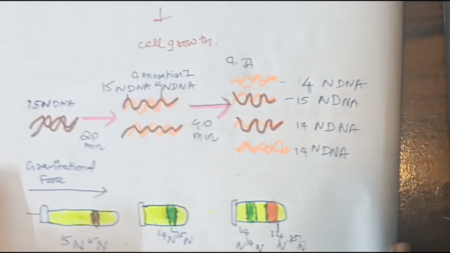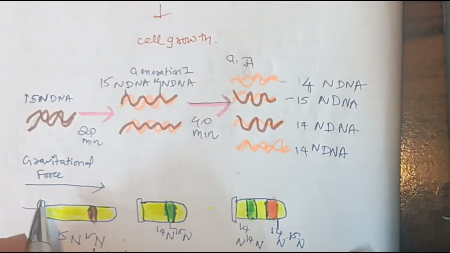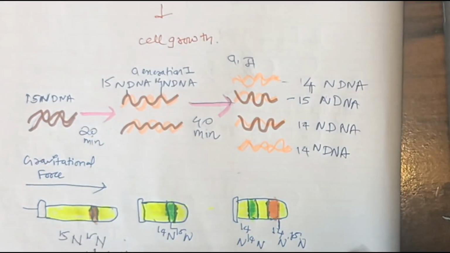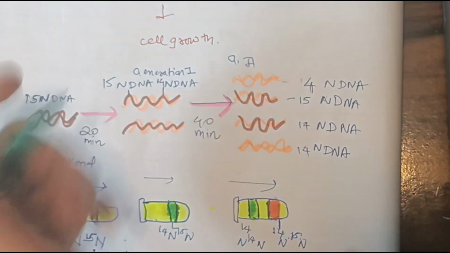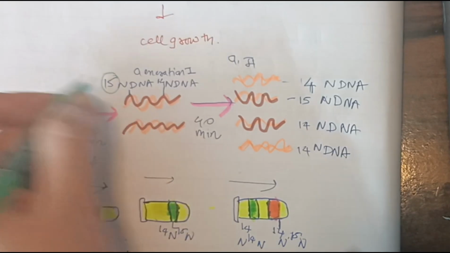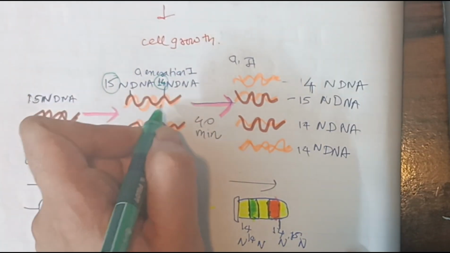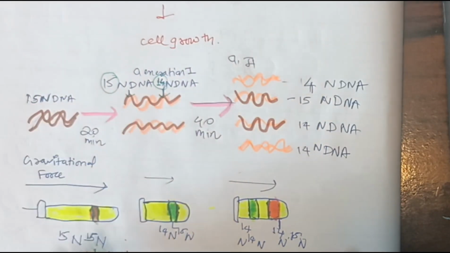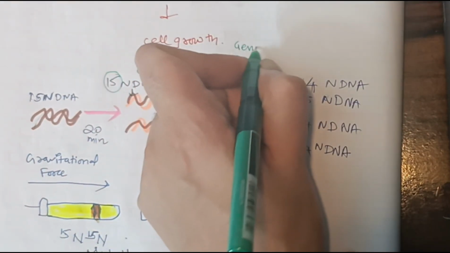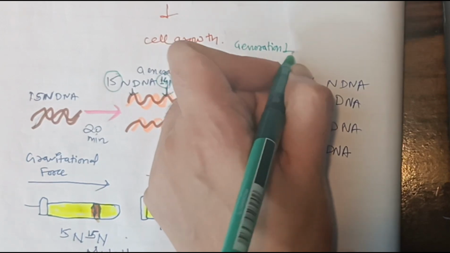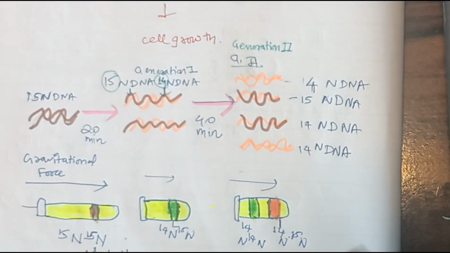So this was an important paragraph given in NCERT. About it, it is like this: these cells were transferred into a medium with normal NH4Cl, and various samples were taken at various time intervals as the cells multiplied, extracting the DNA that remained a double-stranded helix. These various samples were separated independently on the CsCl gradient to measure the density of the DNA.